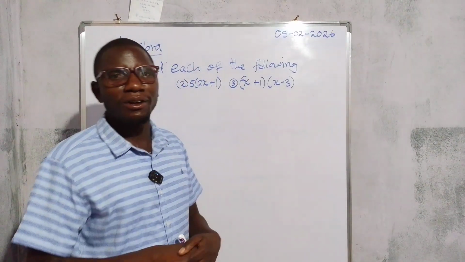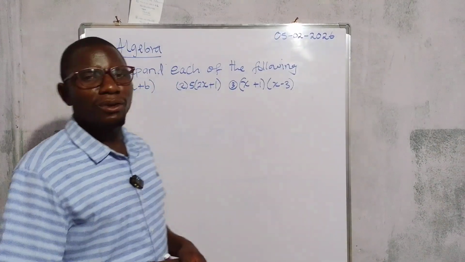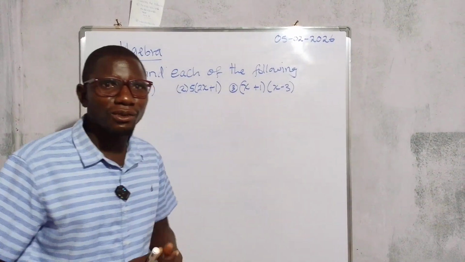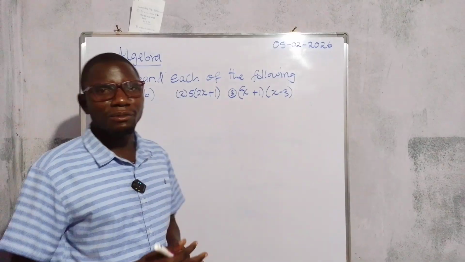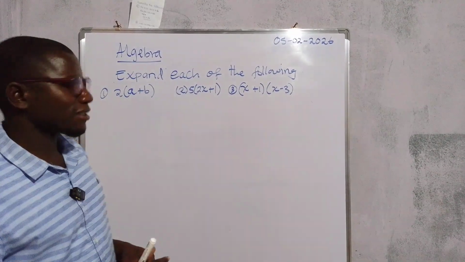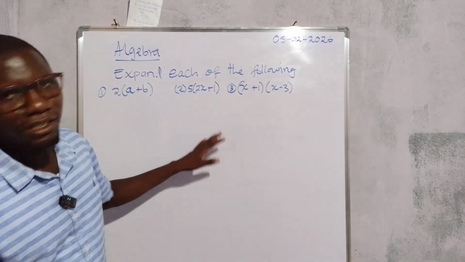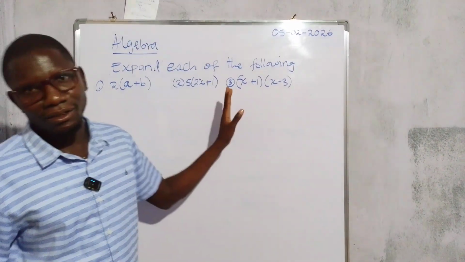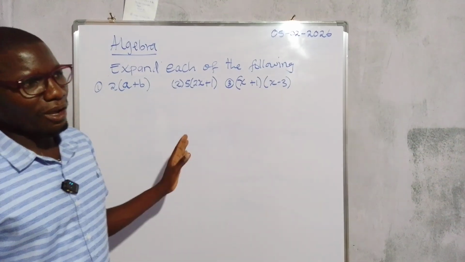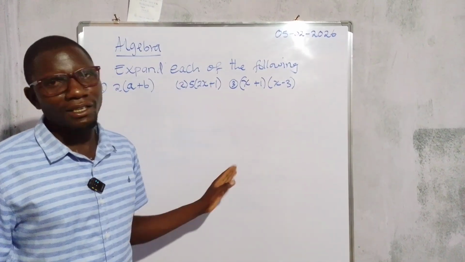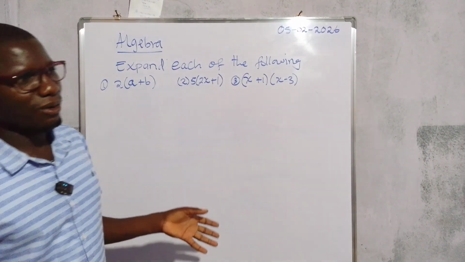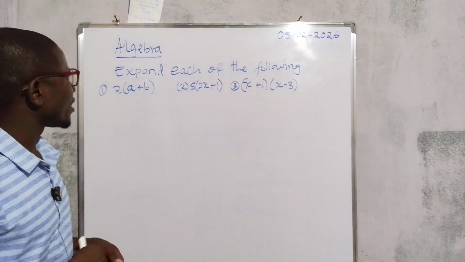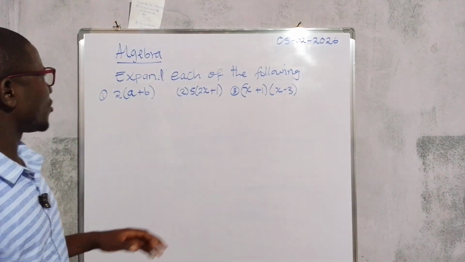All right, welcome back. So we continue from where we ended. In our previous lesson, we were looking at the simplification of algebraic expressions. Now, in today's lesson, we are going to focus on expansion. We are going to see how to expand algebraic expressions. So let us look at the examples that we have on the board.